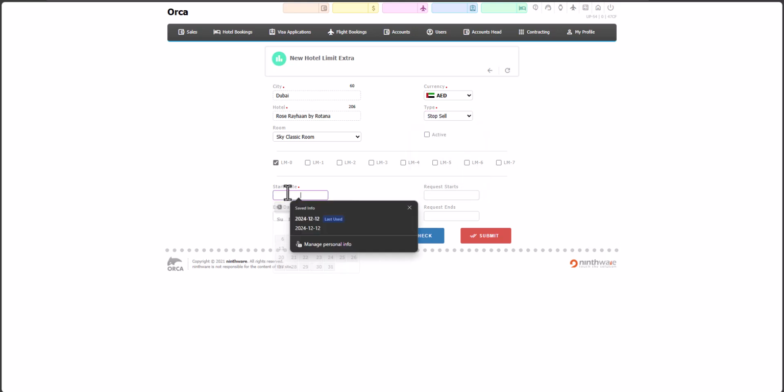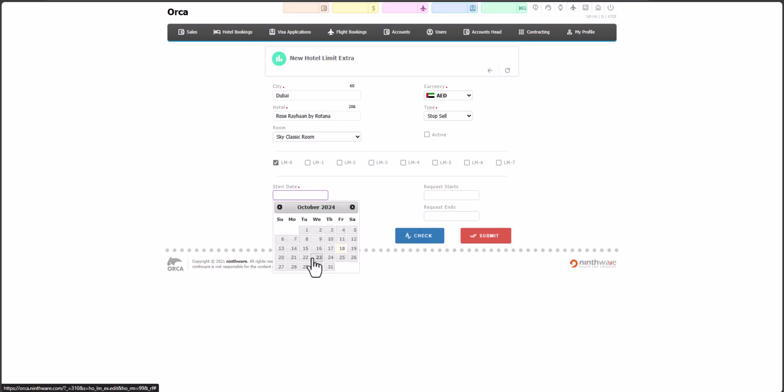If we click on stop sell, then this means that, for example, these dates that we choose from the calendar will be unavailable. And if we search for these dates, the system will show them as red. So if a client searches, for example, from this date to this date, but we have blocked these dates and added a stop sell for them, then the system again will show them as red and this booking is not available.